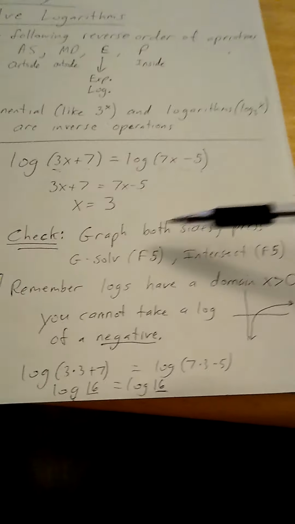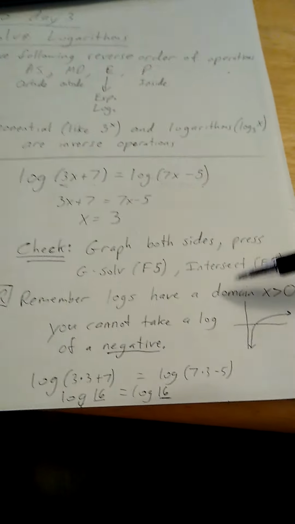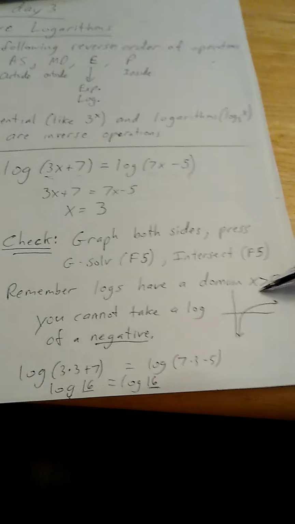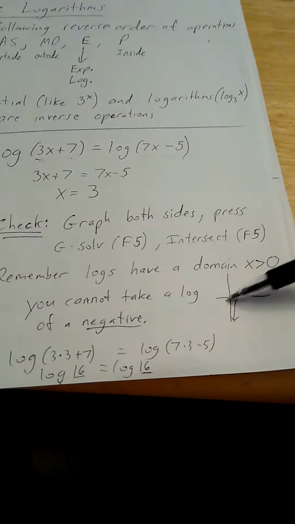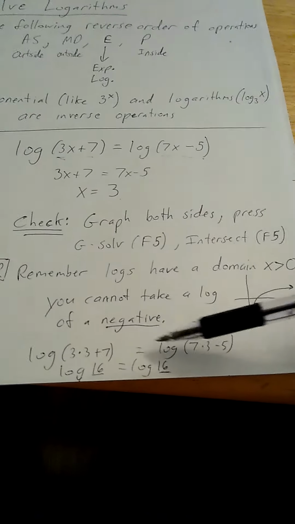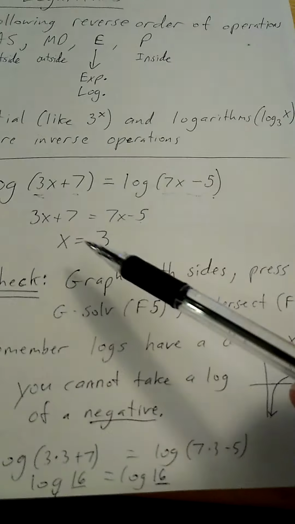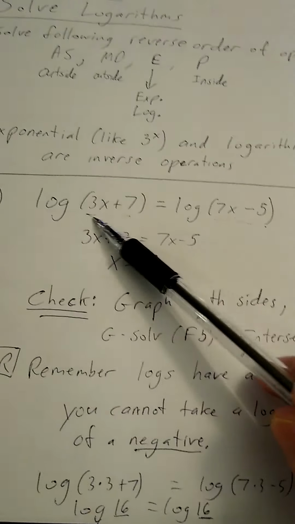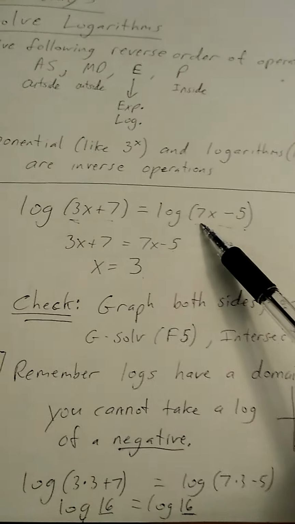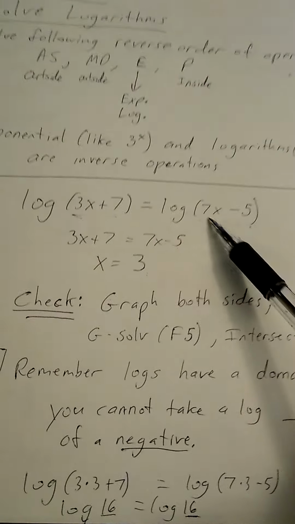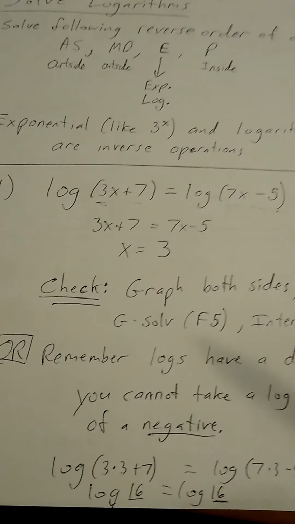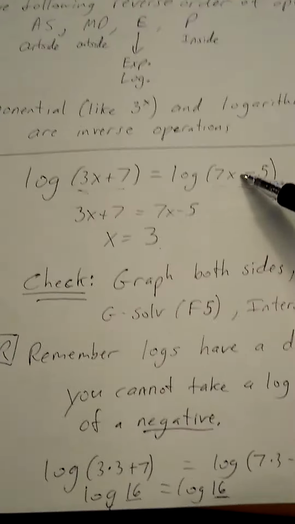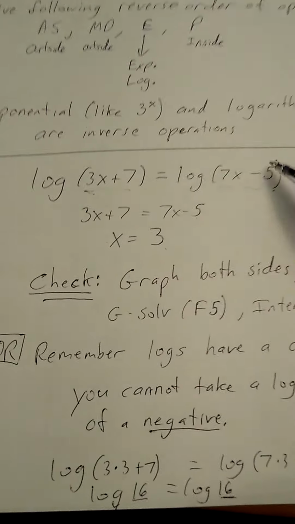One other thing to remember is that logarithms have a domain of x is greater than 0. So you have a logarithm, it can't be 0 and it can't be a negative, it has to be positive. So you can't take the log of a negative. So if I were to plug 3 into either one of these, and this expression would give me a negative, I'd be taking the log of a negative, and I know it doesn't work then. Now x could be negative, but when you plug 3 in for x, if it produces a negative in this expression.